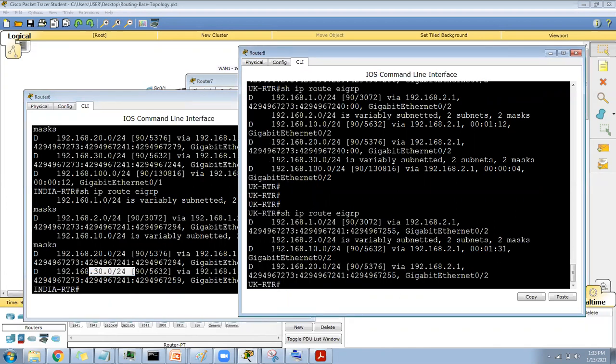See, it is happening rapidly, rapid fast. You remember rapid spanning tree and PortFast? With that, your interface was going up and down very quickly. If you remember that, recall that. So this is what EIGRP does.